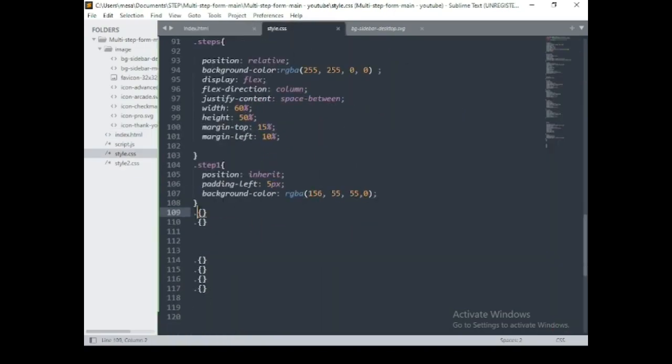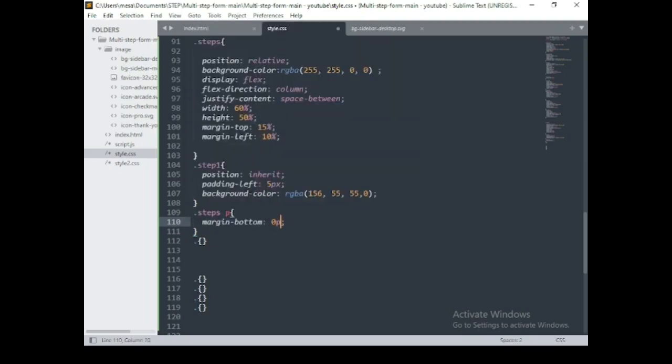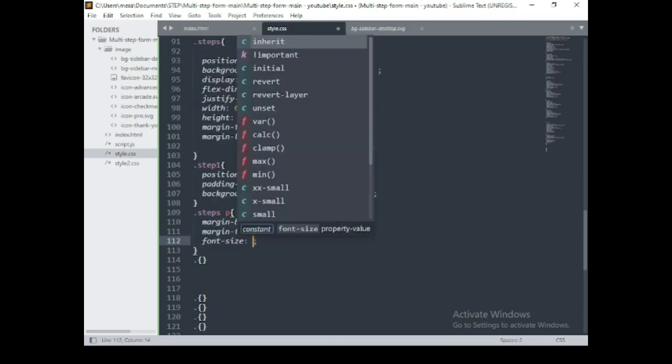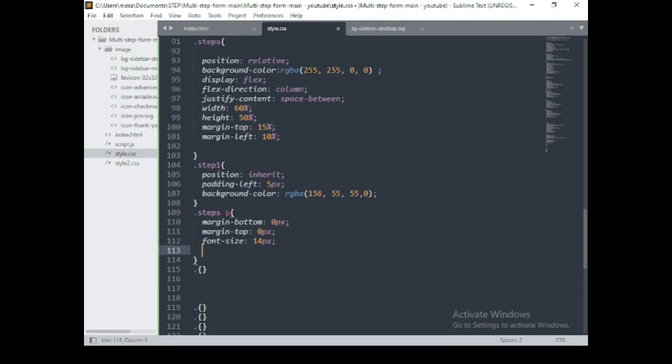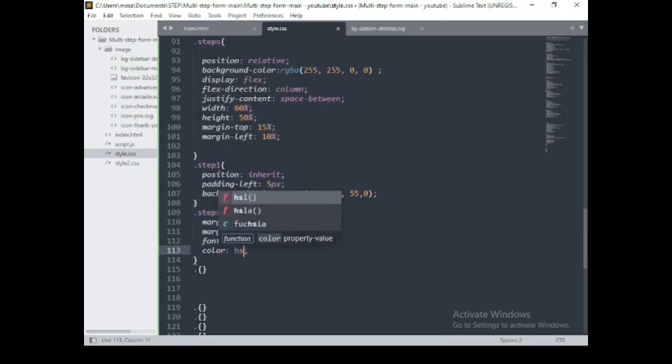So I'm going to come here and say steps, then we target the paragraph text, margin from the bottom 0 pixels, margin from the top 0 pixels, then font size 14 pixels, then the color of the text HSL 231, then 11% and 63.